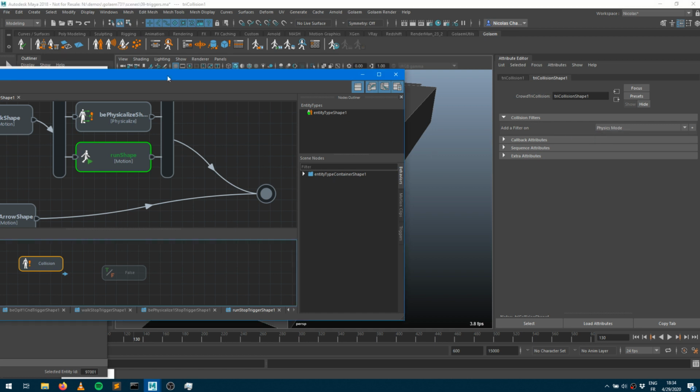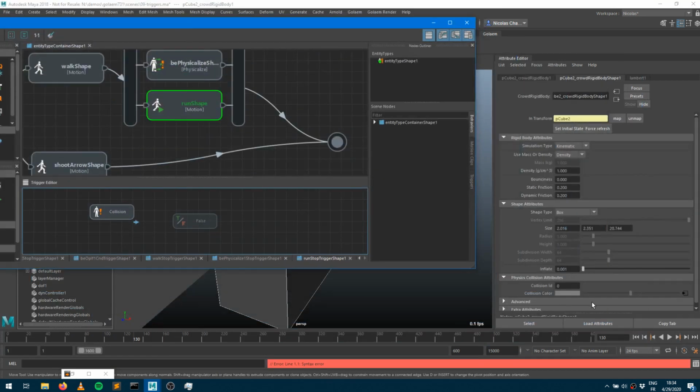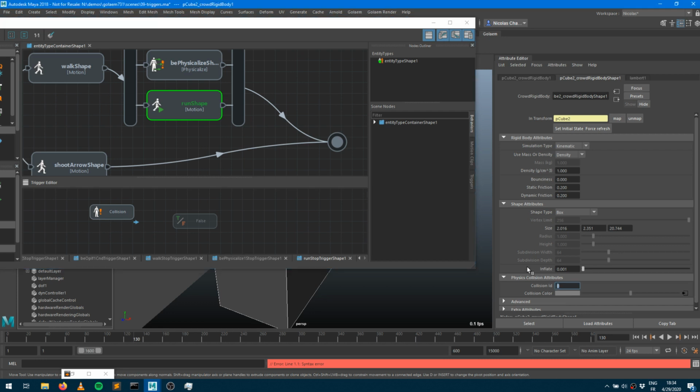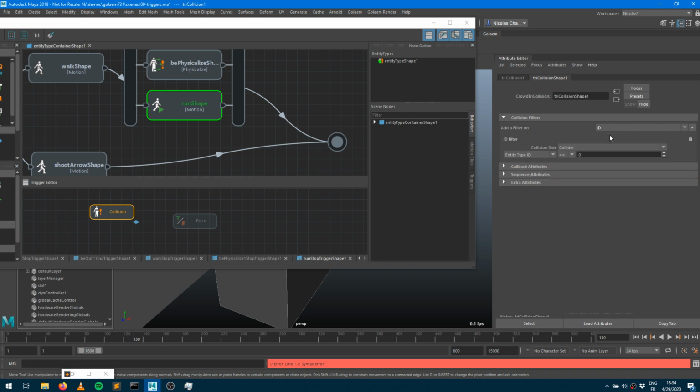So here, let's check within my scene what we have. Let's close this. We have that crowd rigid body. It has a collision ID of 0, so let's change that to 666. Random number. And what we want to check is the ID of what we're colliding with. So collision side is going to be the collider, so you can check, do we want to check if it's you, the entity, or if it's an external object? So you want to check for a collider, which is going to be the rigid body collision ID. So rigid body is the kind of object I just created, with an ID of that random number I used.